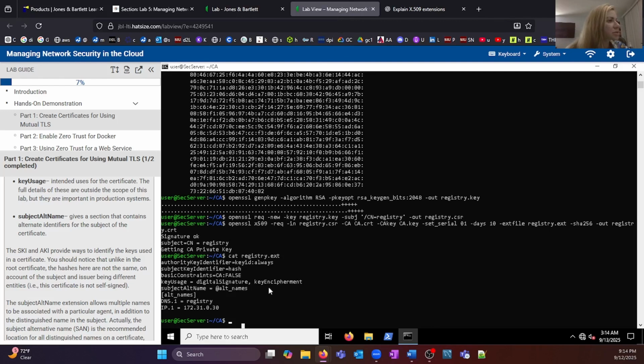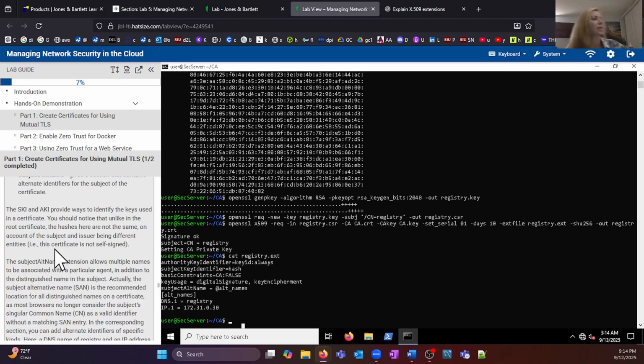So digital signature and key encipherment. Okay.